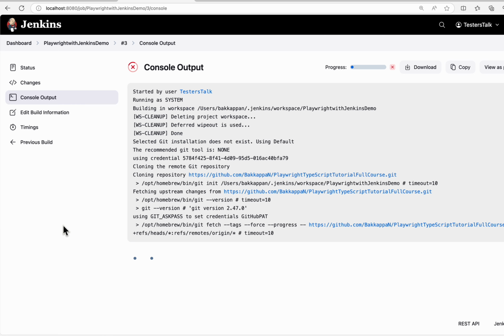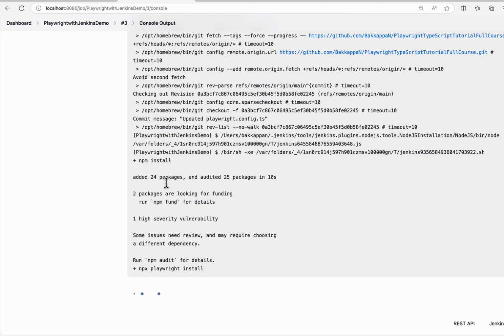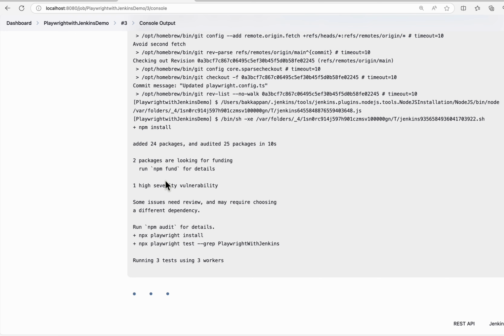So here the third job is started. It has started cloning the repository now. It will take a few seconds to install all the dependencies. Then it will start executing the test cases.